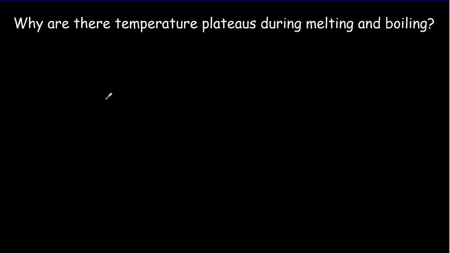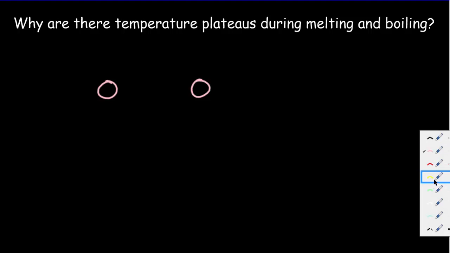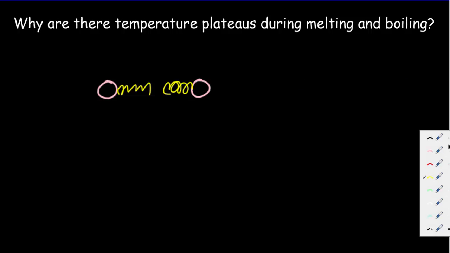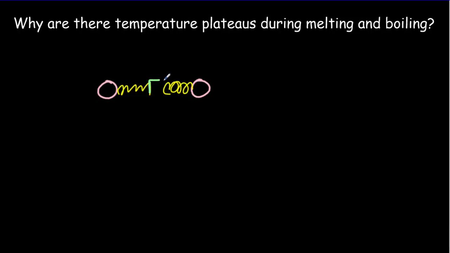You'll recall from the last video that I had a little model. So we've got two molecules in a solid. We said that there were electrostatic forces between them, and we represented those forces by springs. And then we said there was a slider in between the springs, and it would slide on a rod, but in the solid case there was a little bit of glue holding that slider on there so that it wouldn't move. So what happens is we add heat.